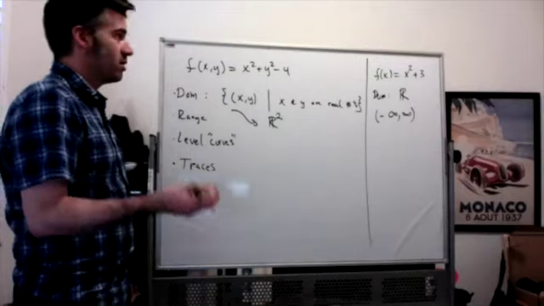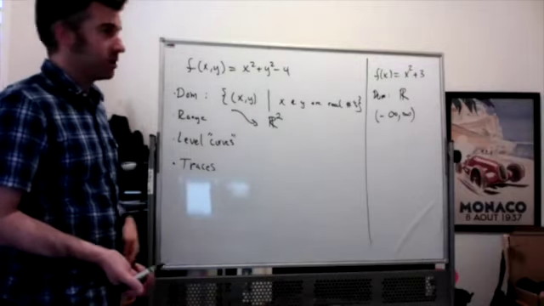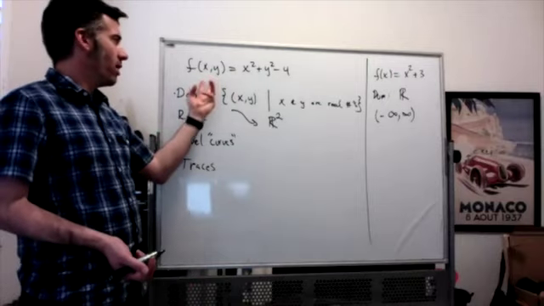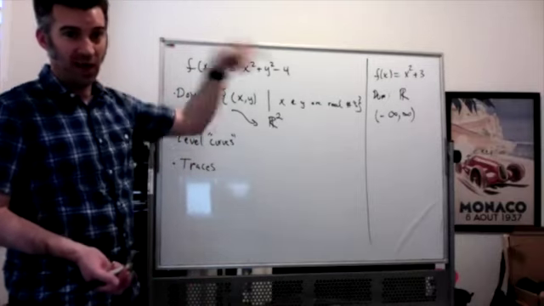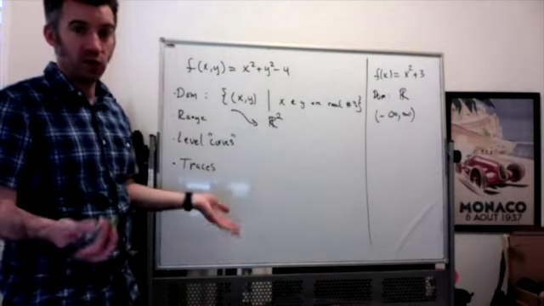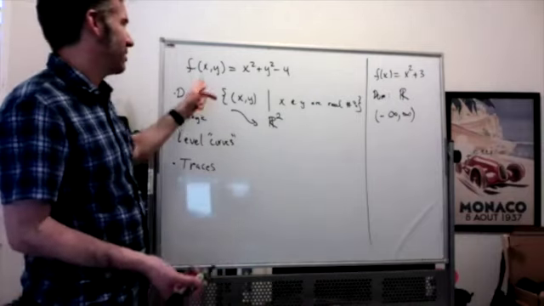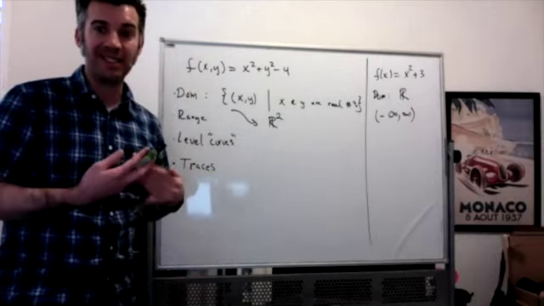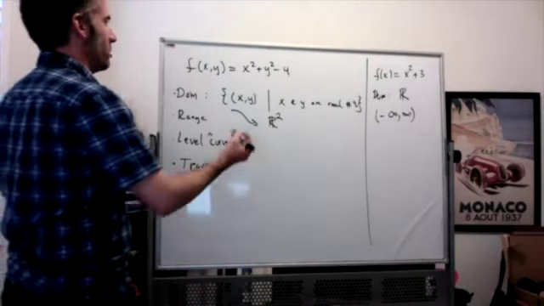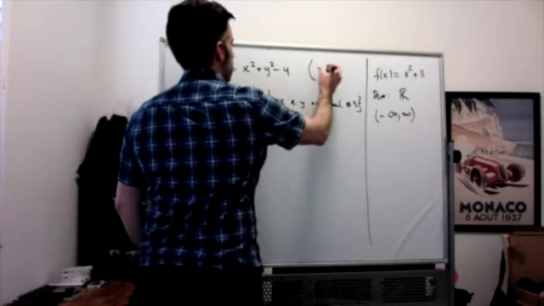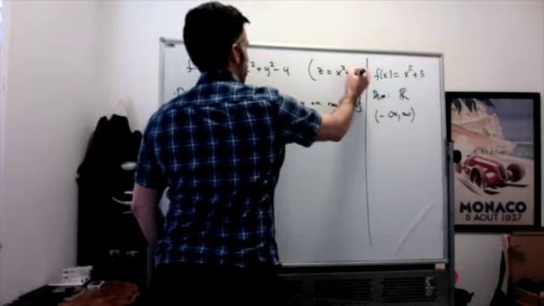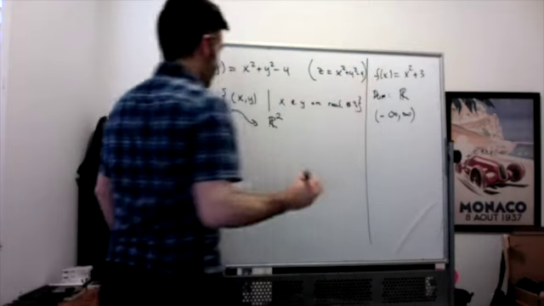The range, on the other hand, is going to be typical. The domain is what can go in. The range is what you get out. So the range is all possible function values, which if it's a function of x and y, we usually think of as being all z values. So people would also write this as the function z equal to x squared plus y squared minus 4.